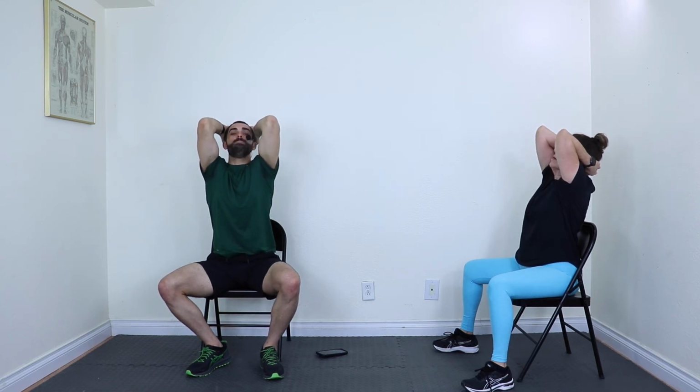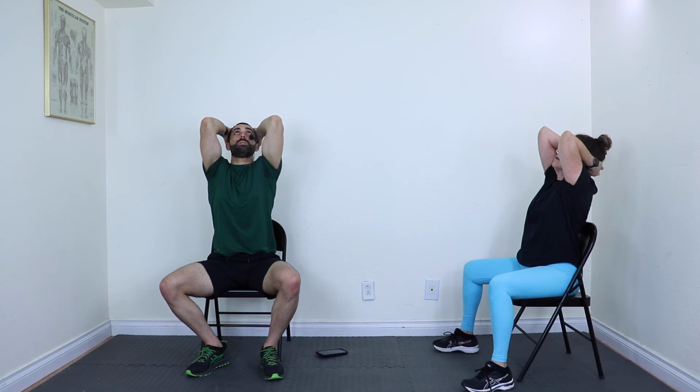Nice. Okay, now bring your elbows to the center. And what we're gonna do is we're gonna point our elbows to the ceiling, okay? Reach and point. Point those elbows up. Okay, look forward. Now we're gonna reach up towards the ceiling. And you wanna feel like your shoulders are getting pulled up towards your ears, and someone's pulling you up towards the ceiling. You know, like when you pick a little baby up. Okay, we're gonna breathe in, and we're gonna exhale, spirit fingers.